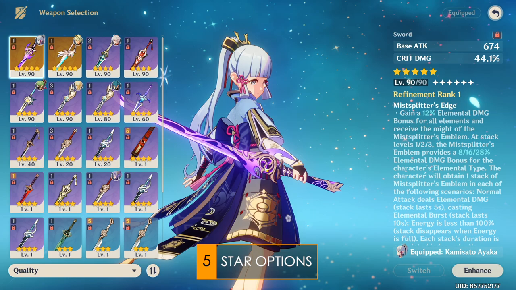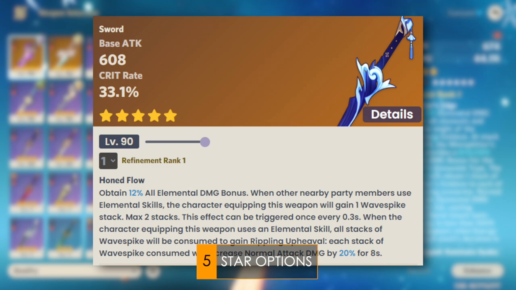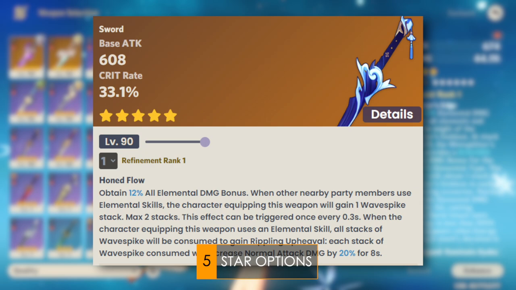Haran Geppaku Futsu. While it loses to Mistsplitter by a fair amount, it's still Ayaka's second best option as it has 12% elemental damage bonus, as well as increases her normal attack damage, which, while not making up a majority of her damage, is still a modest boost to her DPS. Do note that you will have to avoid a lot of crit rate substats from artifacts.